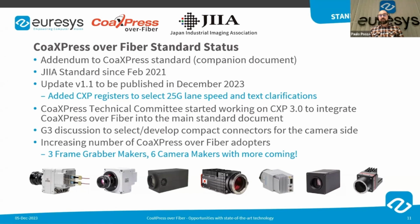So now regarding the CoaxPress-over-Fiber standard itself, today CoaxPress-over-Fiber is presented as an addendum to the CoaxPress standard. It was enacted in 2021 by the Japan Industrial Imaging Association. There is an update to be released in a few days, I think, because the target is December 2023, where the CoaxPress Technical Committee defined the necessary registers to select the speeds corresponding to 25G per lane. And there are also some text clarifications.